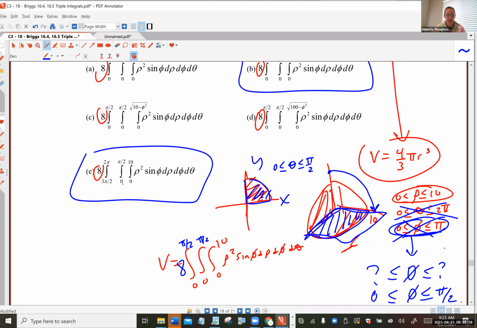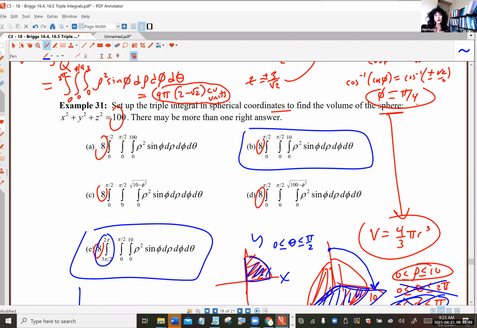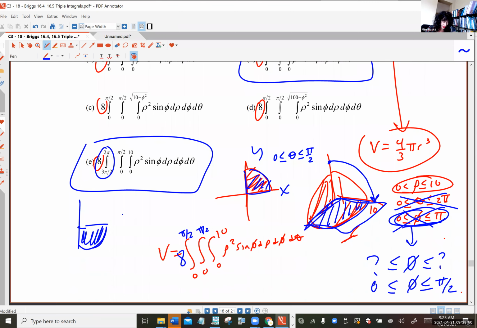Because it's just a different quadrant. Yeah, they're just taking the 3 pi halves to 2 pi quadrant instead, and everything else is staying the same, and that's still legit. If they were using this triple integral to find the volume of a sphere, I'll go with it. So it turns out both of those are good. My personal favorite, though, is not E, it's the B as in boy. That one is, because I usually stick to the first octant when I do stuff, if I can. Then not all solids are relegated to the first octant, so be careful. Okay, so that one is nice.